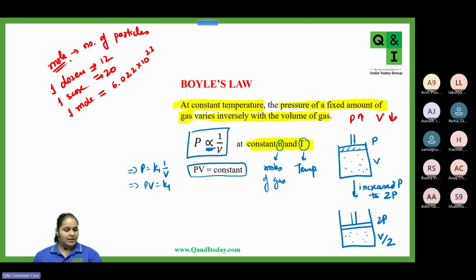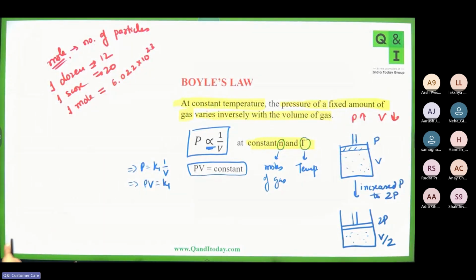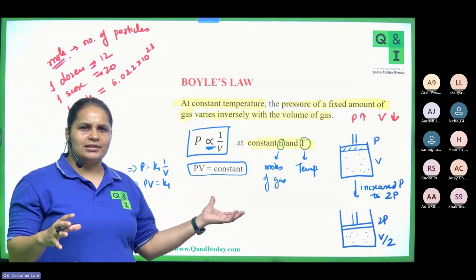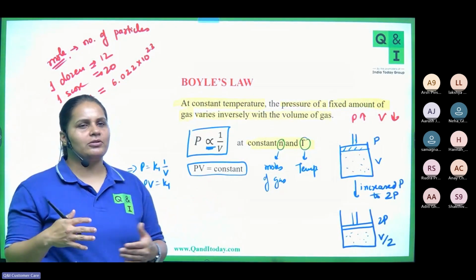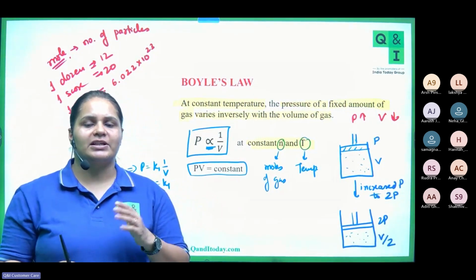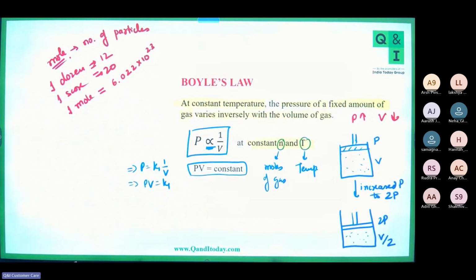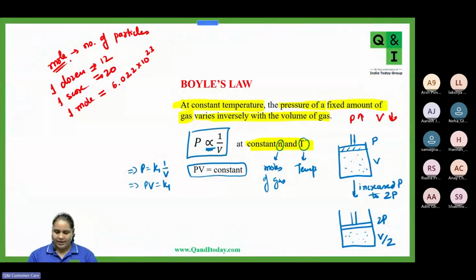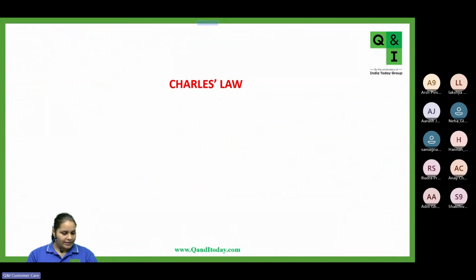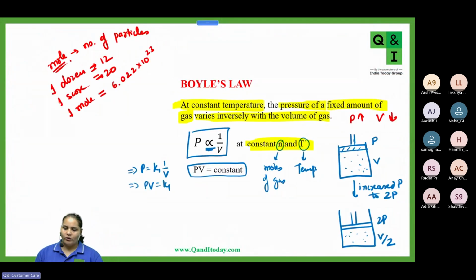I know this is going a little bit above your level, but I think this much you can understand. I'm trying my best to make it as simple as possible, but you should know about these laws a little bit. Okay, fine, let's move ahead. So I think everybody understood this. What is Boyle's law? In Boyle's law, you keep the temperature constant for a fixed amount of gas, and you find that pressure is inversely proportional to volume. Please note down.